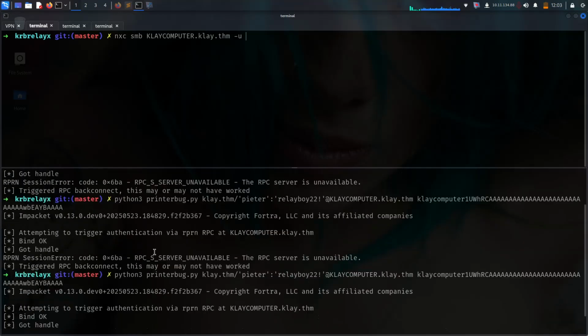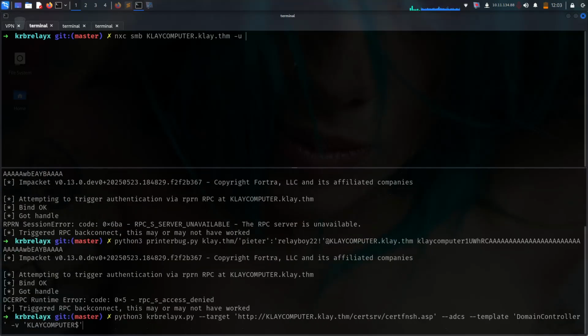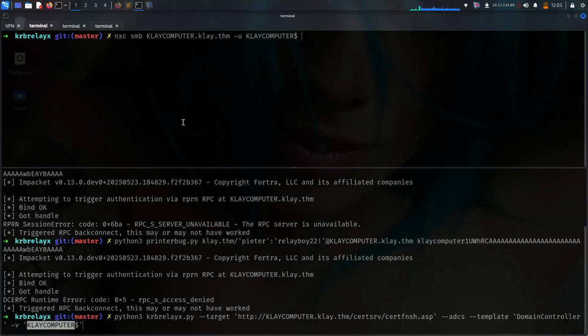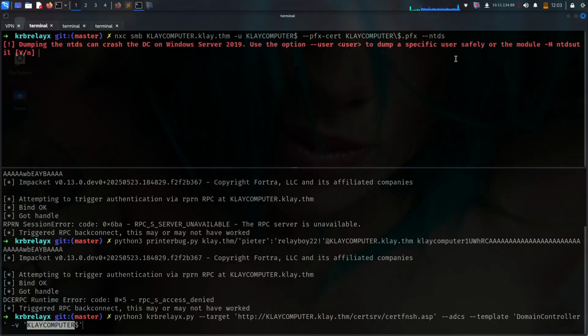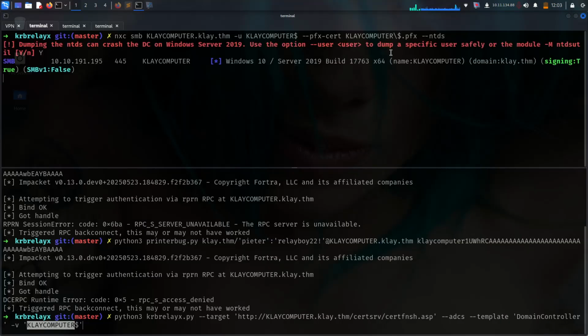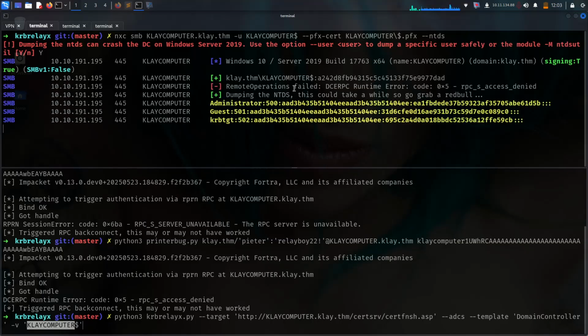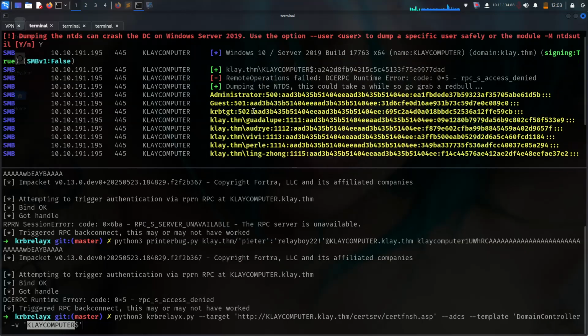Where was it? Okay, here. And --pfx-cert is what we're going to use, because we got the PFX file here, and if you want to dump NTDS, for example, we can just use --ntds, and we can dump it. It's everything we need, and we are now dumping everything.